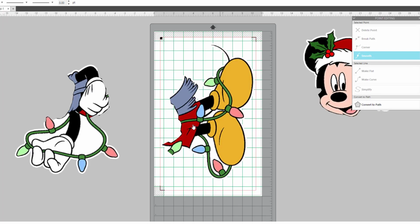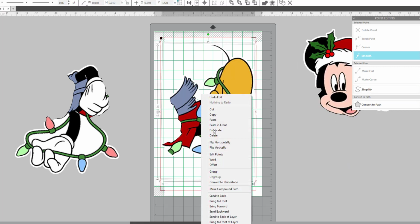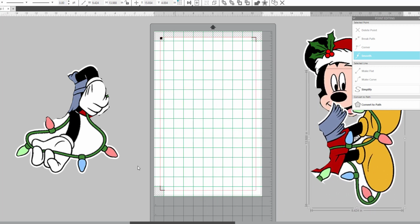Okay, so we can move this one out of the way. Oh, and since I messed with it again, I need to remember to group it. And you have to be careful because you can offset your offset if you're not careful, and that's what I actually did in my first one, if you noticed.